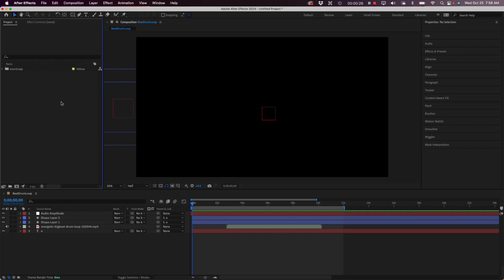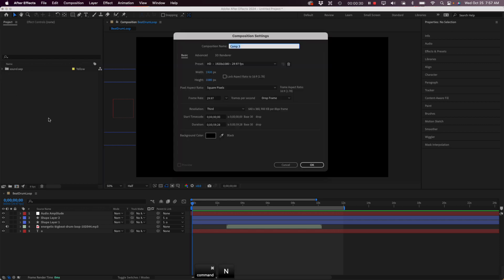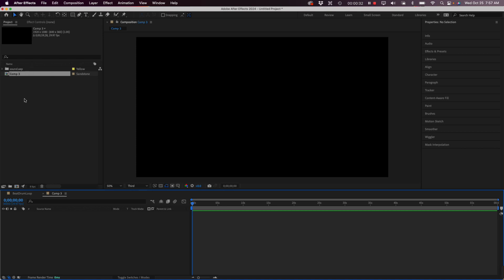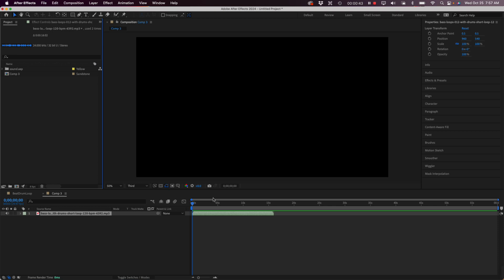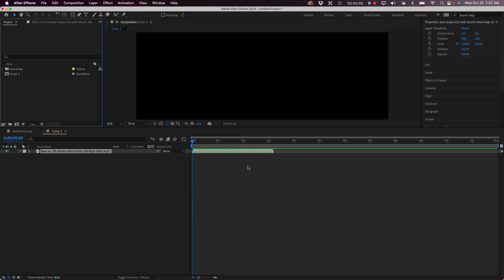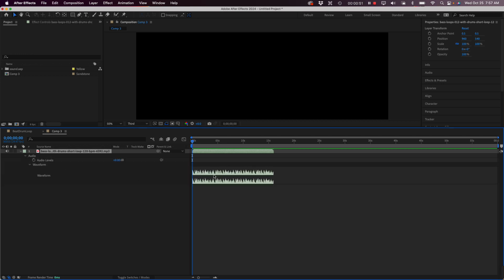So just to recap real quick, create a new document. If I've got a sound clip like this, and I open this up, it has a waveform.